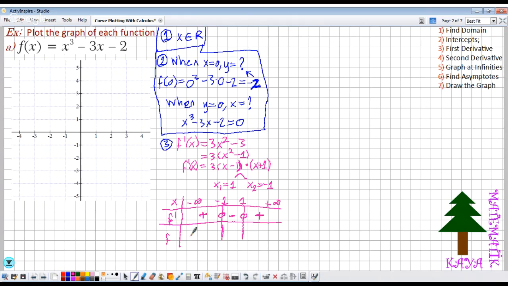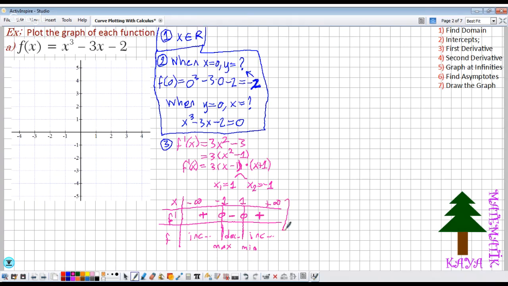Now when you check for the real function, because of the first derivative, when it's plus, it will be increasing in this interval. Then when it's minus, the function is decreasing in this interval, then increasing again in this interval. So there is a change from increasing to decreasing, which means there is a maximum point here. There is a change from decreasing to increasing, which means there is a minimum point in this interval.